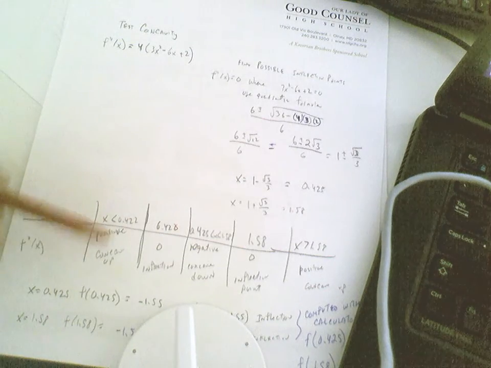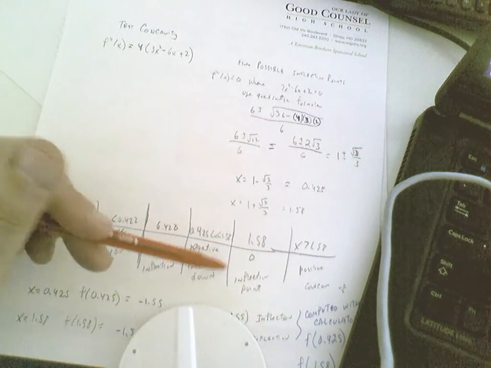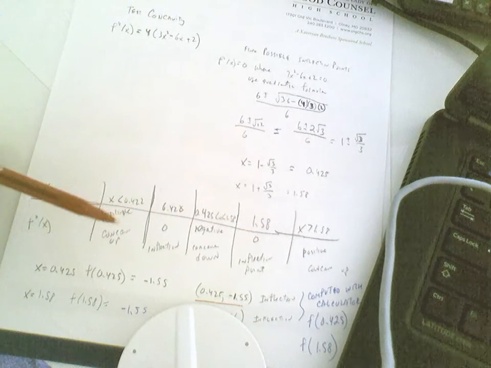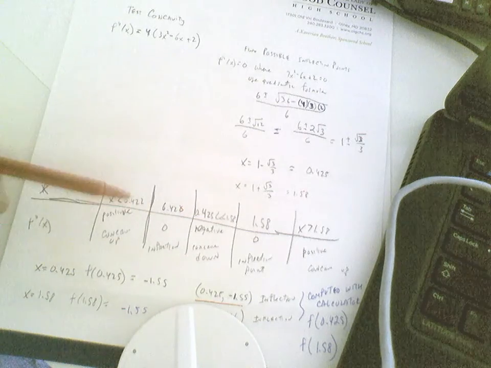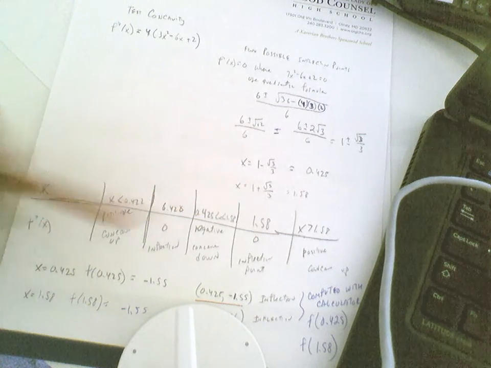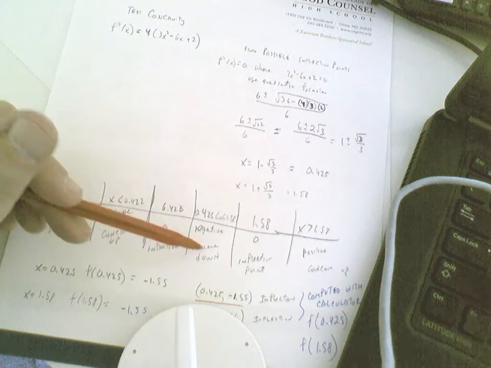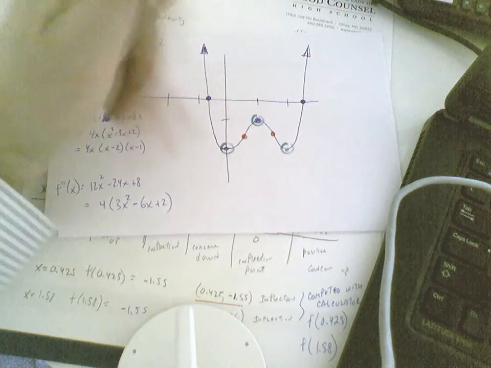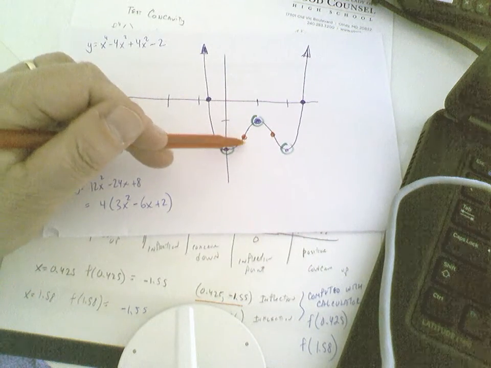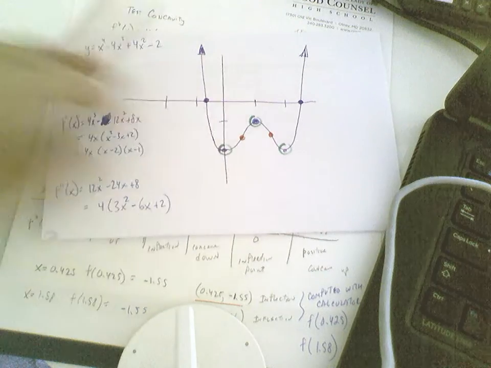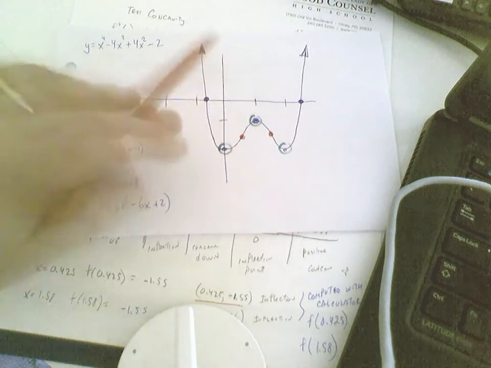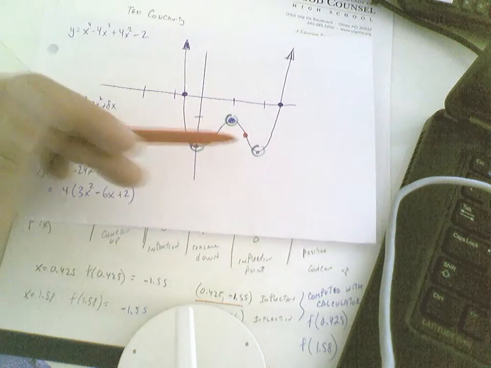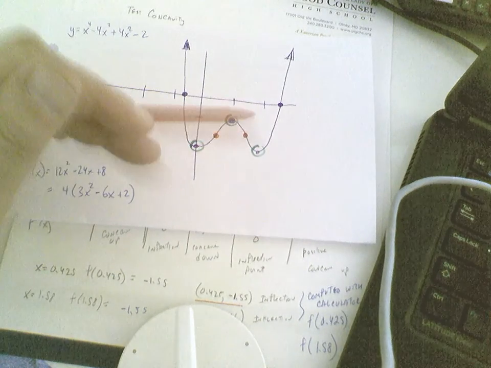So wherever you see positive, concave up. Where you see negative, concave down. And what do you notice? What we suspected. When I get to a value of 0.425, I go from concave up to concave down. That's exactly what I'm seeing here. That looks like an x coordinate, 0.425. What do I also notice? My second inflection point, which I can sure see, is when x equals 1.58. Just like what I'm seeing on the graph, going from what? Concave down to concave up.